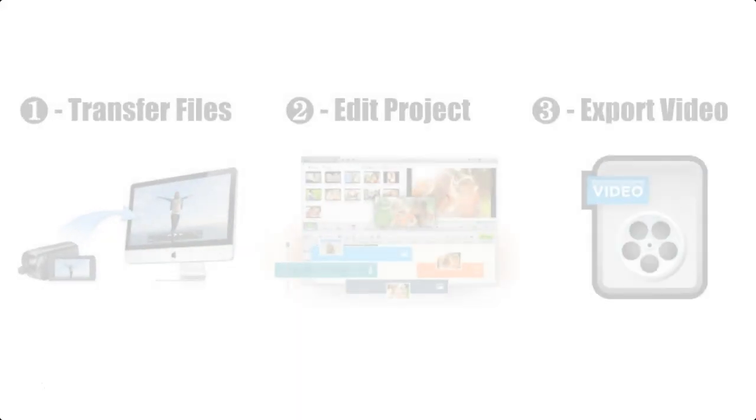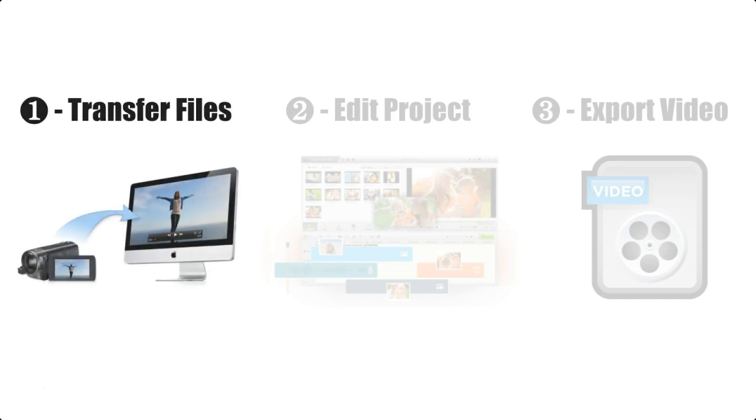Anytime you edit a video project, whether you're using Movavi or any other type of video editing program, it's always going to follow 3 phases of your final project. The first phase is to take your video from your camcorder or whatever recording device you have and move it to your computer. So the first step is transferring those files.